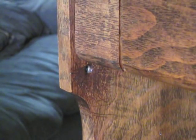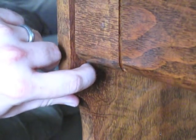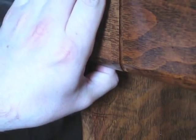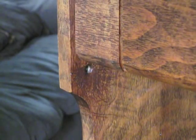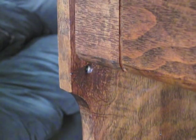Now, I'm not sure if it's even possible to use these holes again. My feeling is that when they did use it, they assembled this drop-down piece here. They probably assembled it together so that it was kind of all molded together. But hopefully, I'd really like to be able to restore it to its original function and possibly add a bit more strength to it so that it could be used as a stationary desk once again.